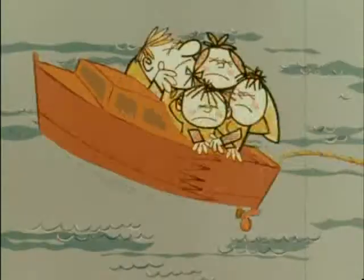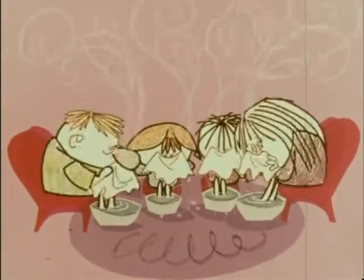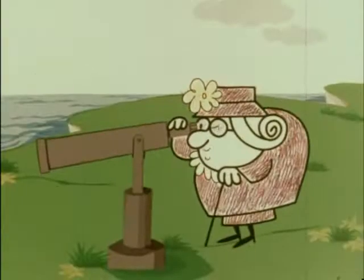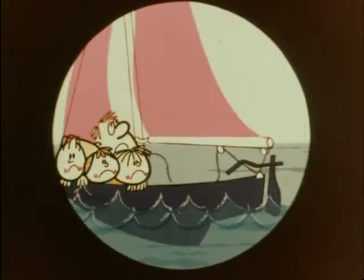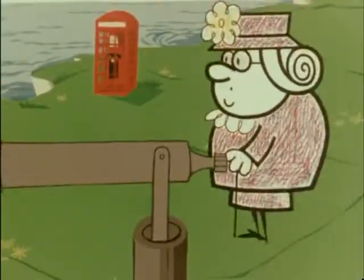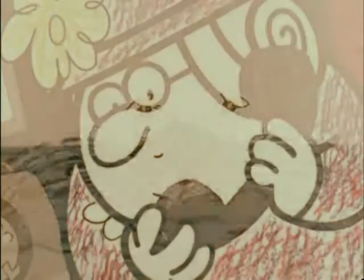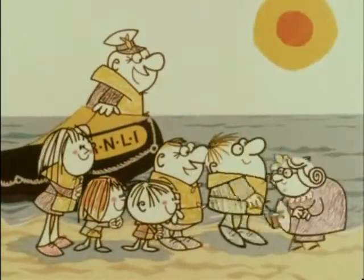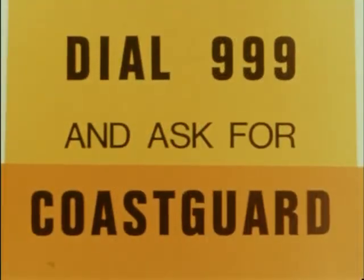But don't forget to cast off! The next day, the pattern was characteristically familiar. When on holiday, Grandma Robinson liked to spend the afternoons keeping a watch on the rest of the family. Oh dear, they're in trouble! But Grandma knows what to do. "Emergency, which service do you require?" "Coast guard, please!" Should you see anyone in distress at sea, do copy Grandma — dial 999 and ask for the coast guard.